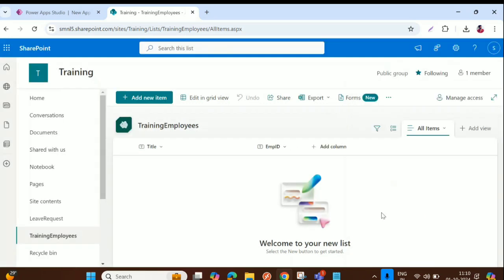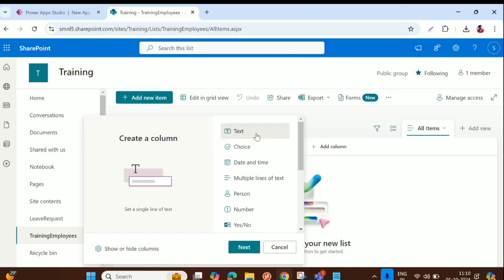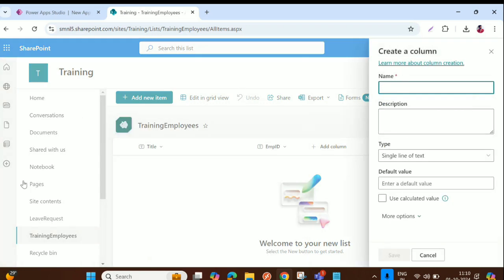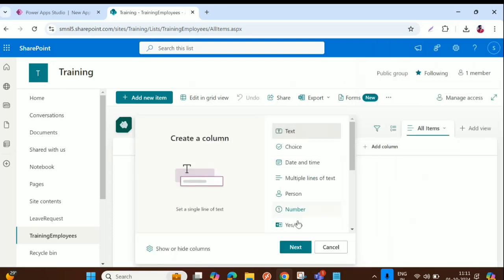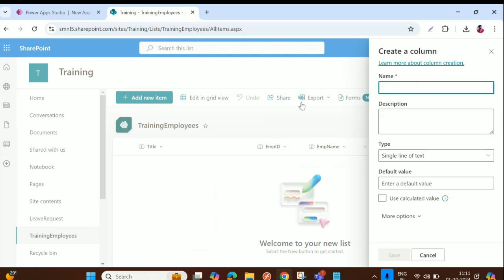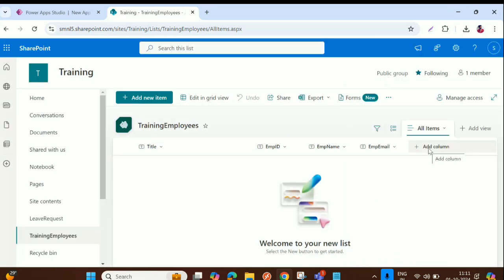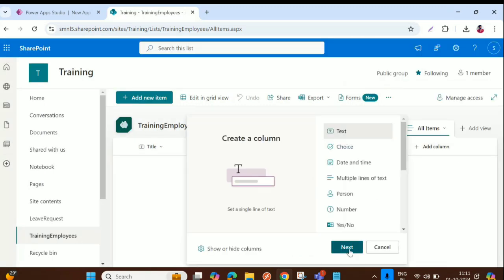I've saved it. After that, I am adding another column, which is a text type. There is a shortcut over here, you can also set it from this place. So I'm again taking text. This is my employee name, also a single line of text. Taking another, employee email, another single line of text.